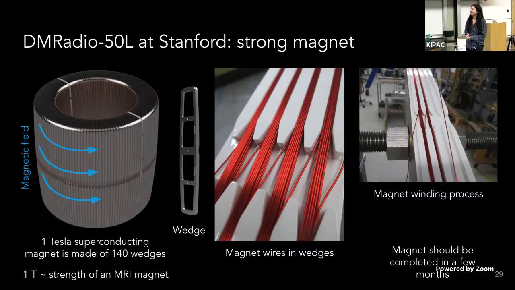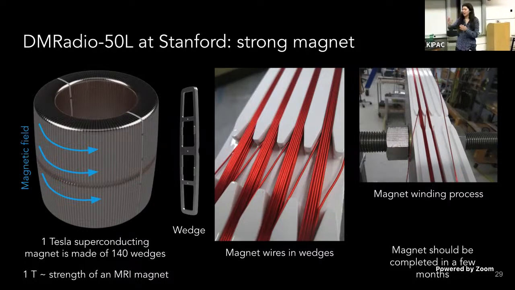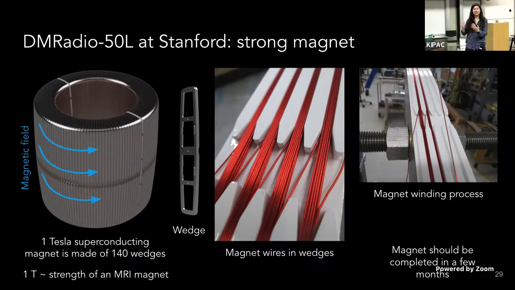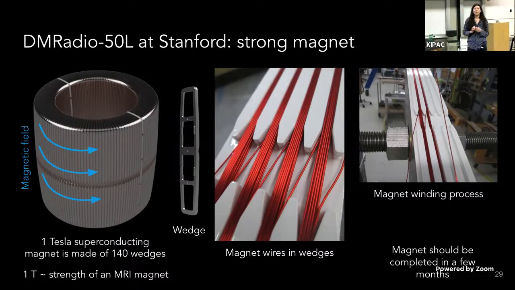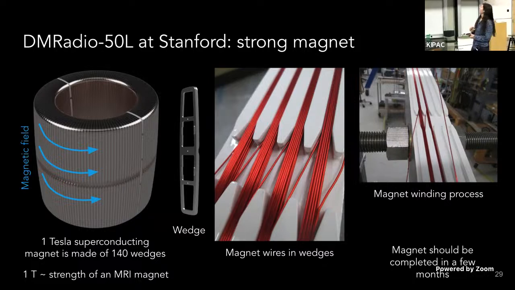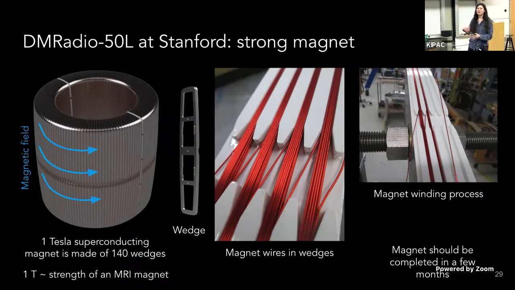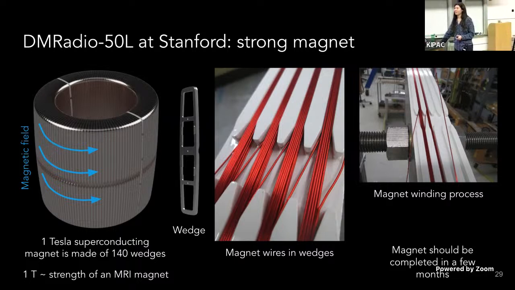Here's what our magnet looks like more specifically. It's a toroidal magnet — the wires are wrapped around the donut, and the magnetic field goes through the inside of the donut. It'll be about a Tesla in strength — approximately what an MRI magnet is like. The wires are wrapped around what we call a mandrel, which is made of wedges: we make the wedges, glue them together, and then wind the wire around. We're working with a company to help us do this because we're not magnet experts, and they've actually started winding our magnet. Hopefully, in a few months, we'll have our magnet.